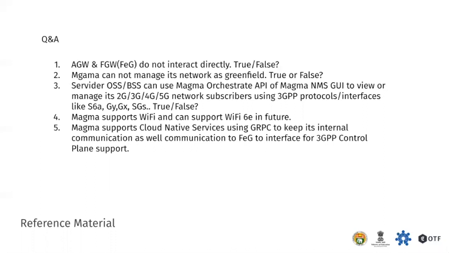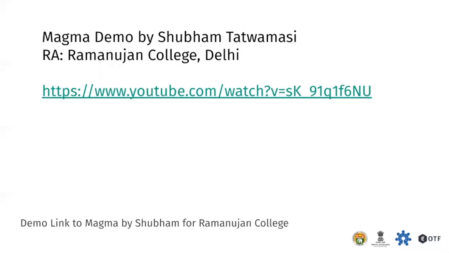Now, Magma supports cloud native services using gRPC to keep its internal communication as well as communication to the FeG to interface for 3GPP. Yes, that is correct. This we have seen. So the reference materials are available to you on the GitHub, which I pointed to earlier, and also there are many recordings available, and you can go through them.